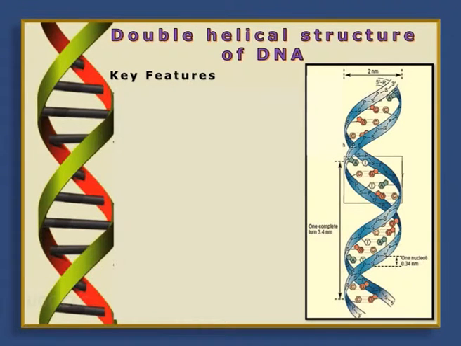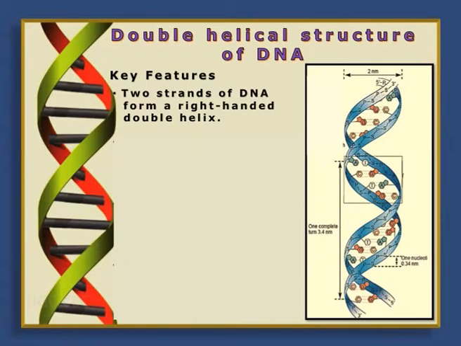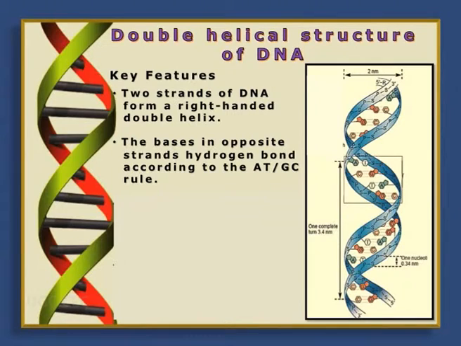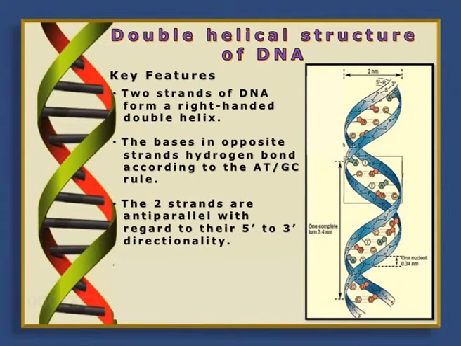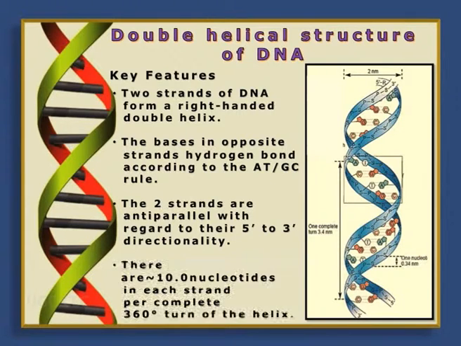There are certain key features of this DNA double helix. What are they? They consist of 2 polynucleotide chains which are wound around each other to form a right-handed double helix. The bases found in them are complementary to each other, that is, an adenine always pairs with thymine and a guanine base pairs with cytosine. The 2 polynucleotide chains are antiparallel in nature with opposite polarity. There are 10 nucleotides per turn of the helix.